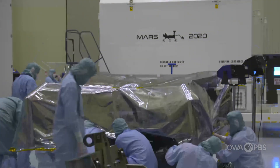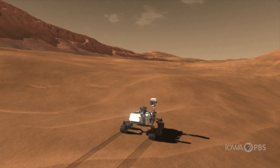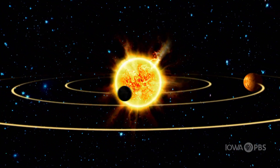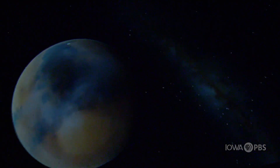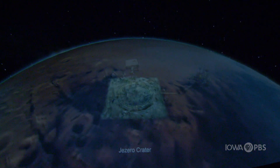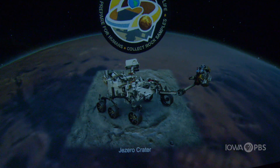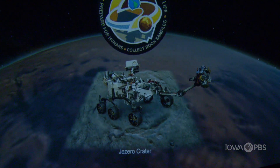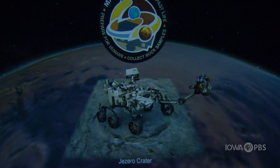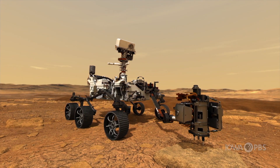Curiosity has also been doing preliminary research for what was going to be NASA's Mars 2020 mission, which was recently renamed Perseverance. The newly titled mission was originally set to launch sometime in July or August of 2020 from Cape Canaveral. However, concerns over COVID-19 have unfortunately delayed the mission to 2022, which is when Mars and Earth will next be ideally aligned for efficient travel — a journey that will take about six months. Perseverance's current target is Jezero Crater. Its main goals are to search for signs of past life on Mars, collect rock samples, and prepare for human exploration by studying Mars' geology and climate. The Perseverance rover is about the size of a car and weighs about 2,000 pounds on Earth, and its general design is based off the Curiosity rover, but with new and exciting features and instruments.